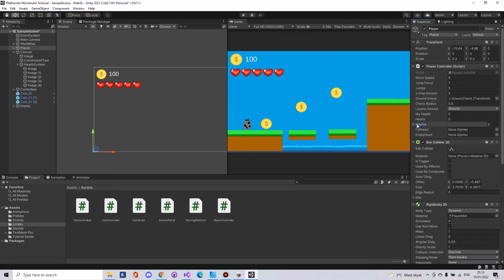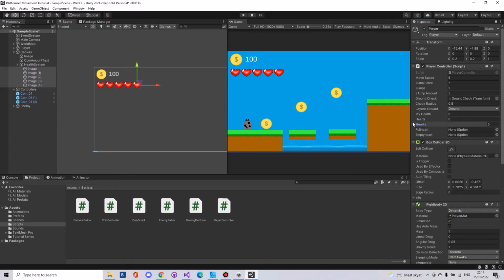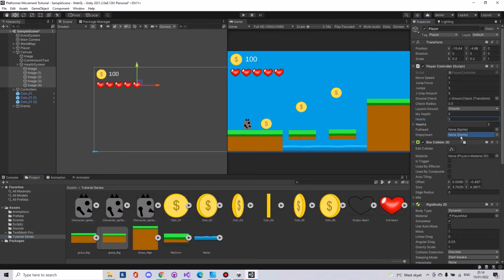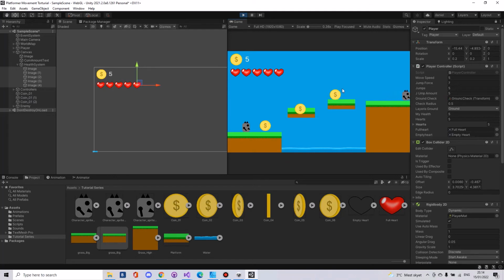Here you can see we have an array. So in my case it will be these 5. So if you open now, here you have all of them. Then you can say my health, and this is 5. It's 5 hearts. And then you need your sprites. So if you go to the folder, here you have the empty, and you have the full. So now when you hit play, we should have 5 health. And if we reduce it here, you can see it goes down.